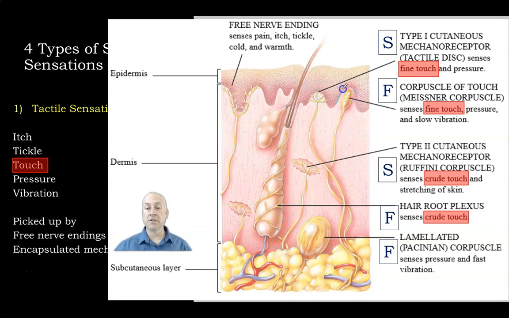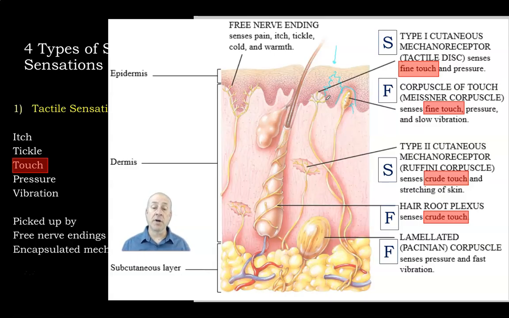These little infoldings, these dermal papillae, those Meissner's corpuscles are great for just tucking right up under there. So the slightest downward pressure, discriminative touch on the stratum corneum, will be relayed through and picked up by both the free nerve endings and the Meissner's. Whereas the crude touch can be picked up deeper, right?